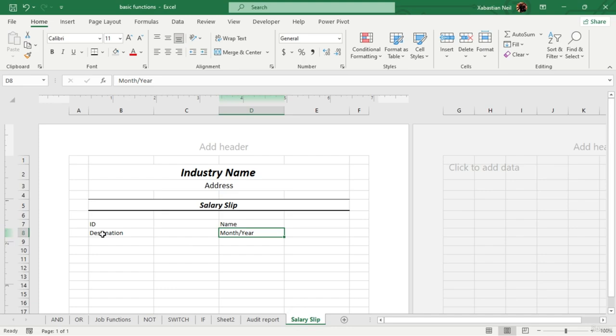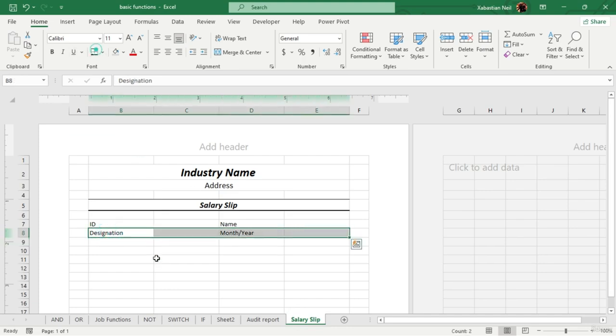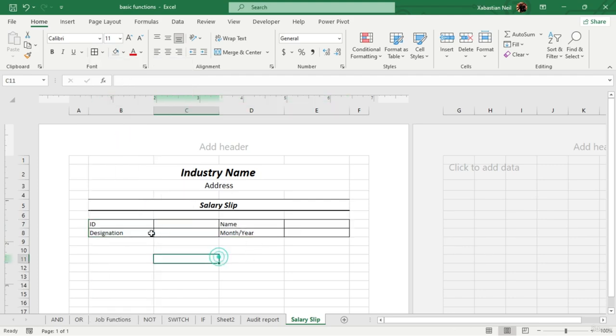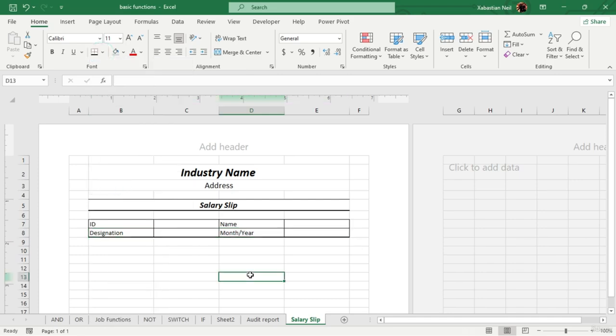Now as it is done, what I'm gonna do is make it to be like borders. Let's keep it like this, bottom borders to be like thick, and then what I'm gonna do is keep all the borders to be a bit shorter, but keep this one to be thicker so we can differentiate these. Now I'm gonna merge these two.